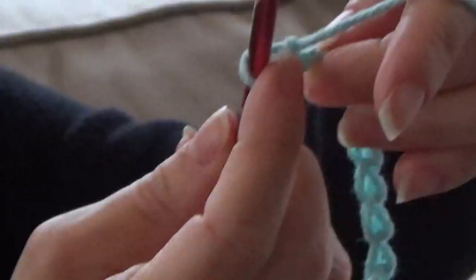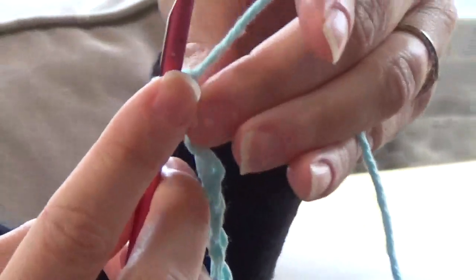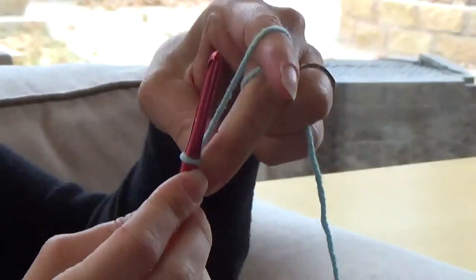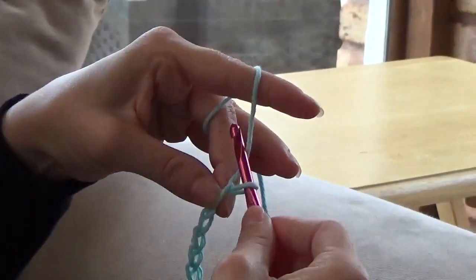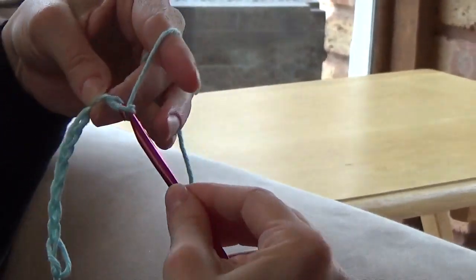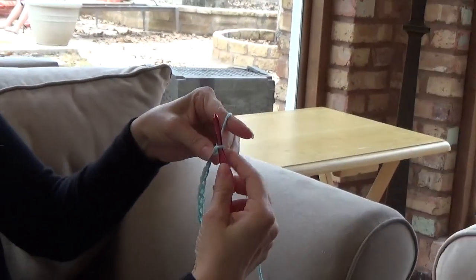See that extra space there? We want that. We don't do a tightening action now. We leave it nice and loose. Do it again. Back, hook, through the hole, gently and loosely.